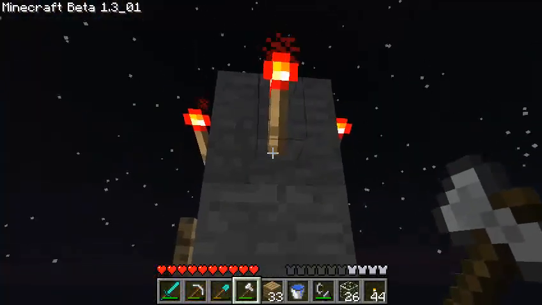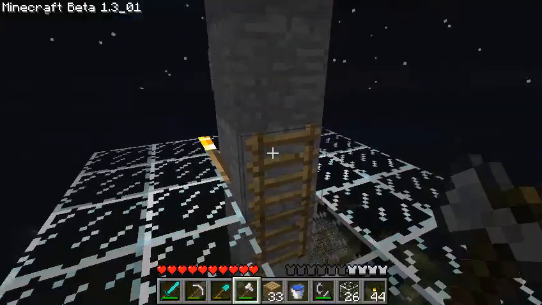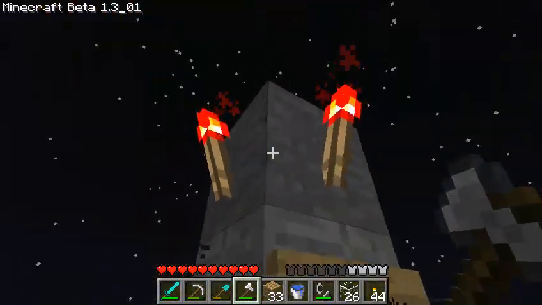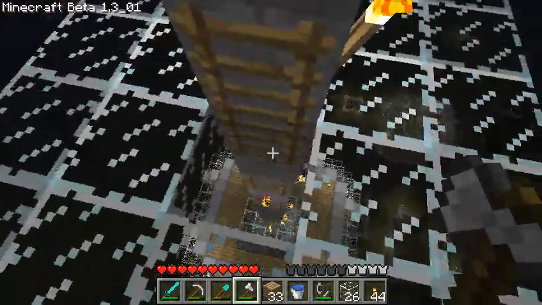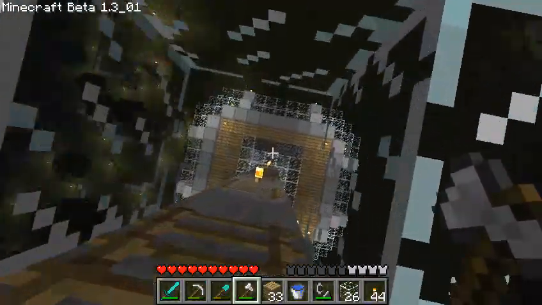floats your boat. And I got these redstone torches up here. I was going to rig them up to blink, but that would be really cumbersome to wire up. So, let's go see what else we have.